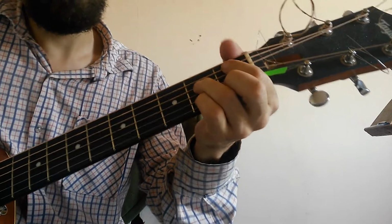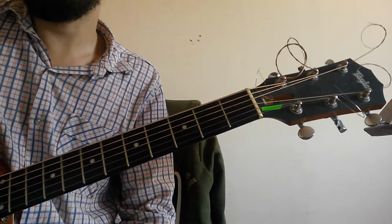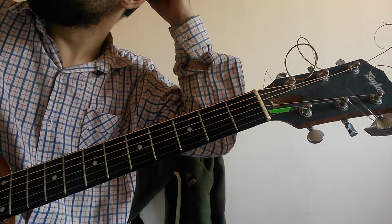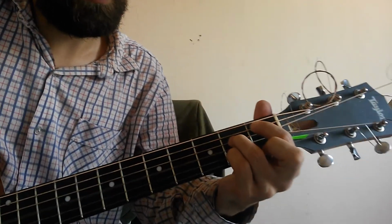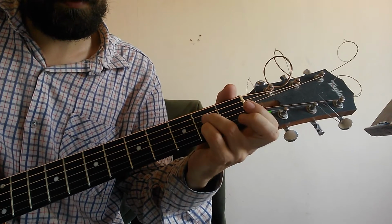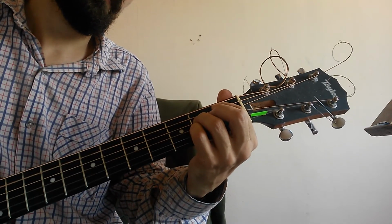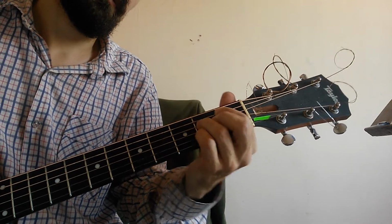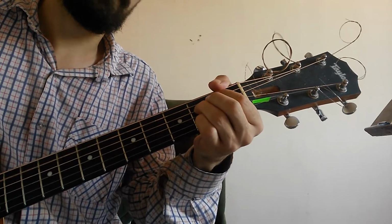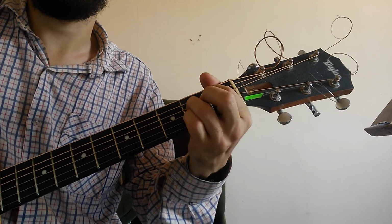I don't know, what is this chord? Maybe it's F sharp major chord with A sharp in bass, but I don't understand, you know. It is second, fourth, second, and fifth, first. A7 major chord with A sharp in bass.